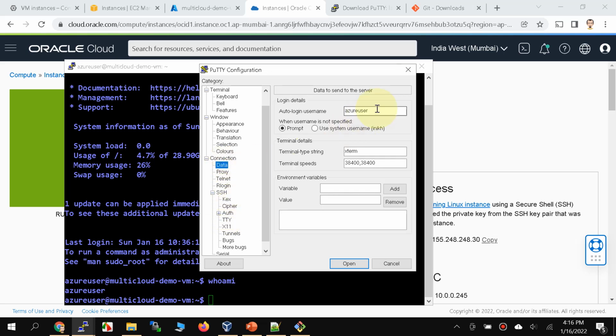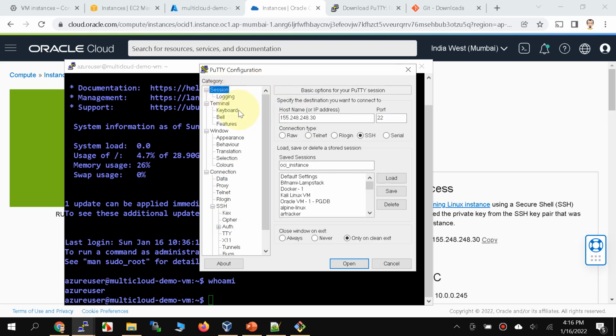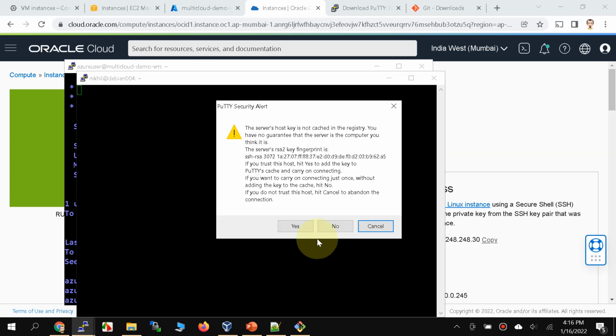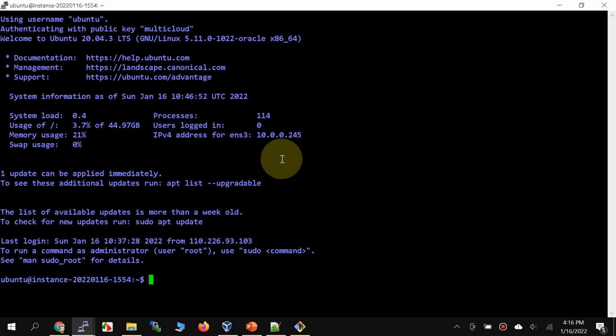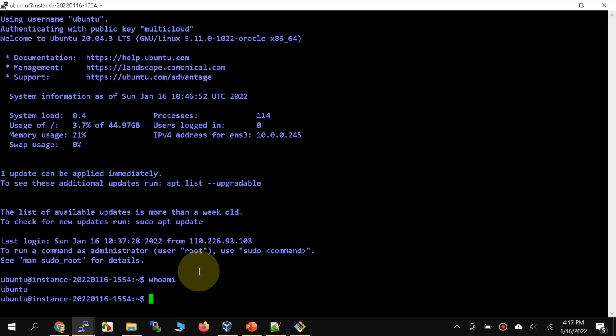In Data, instead of azureuser, it is ubuntu, and it's really that. Session, save, and open. Yes. Now, who am I? We have logged in onto the Oracle Cloud instance virtual machine as well.